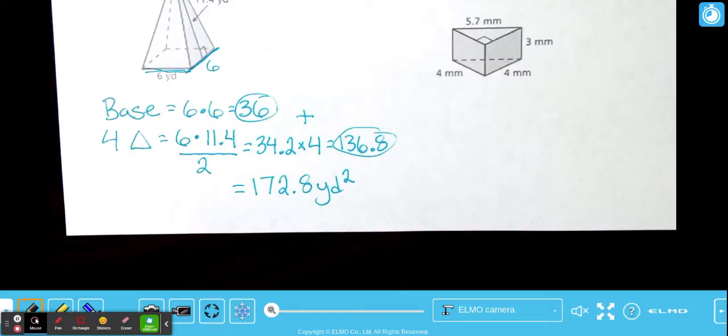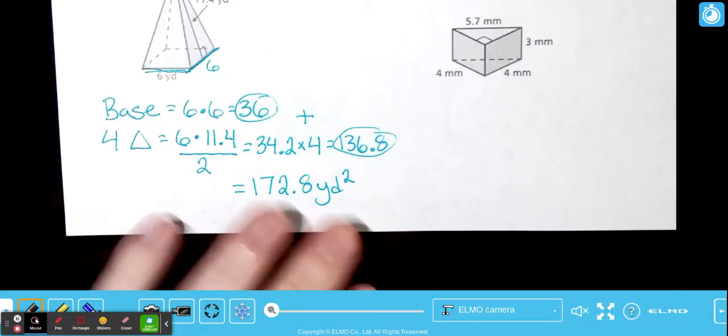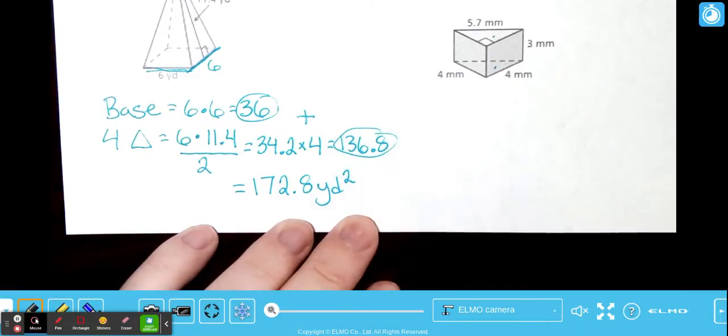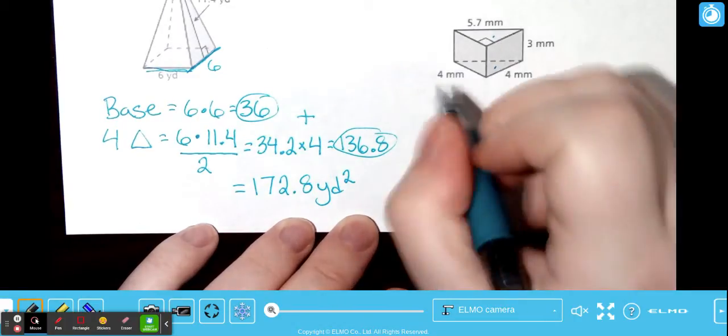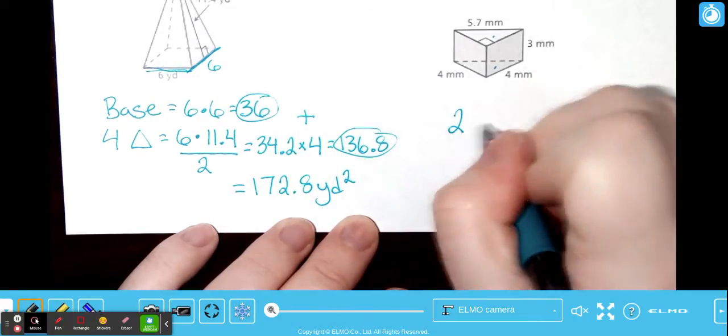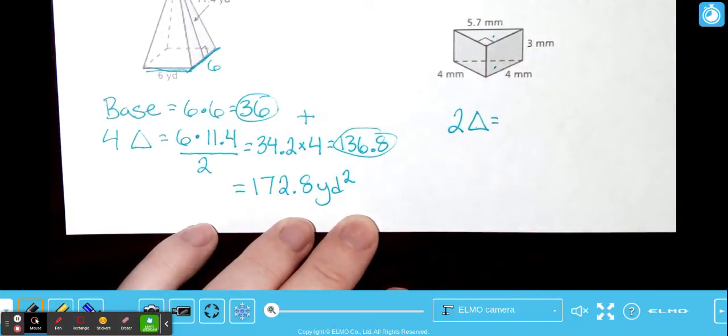It's a triangle, but it's on its side. It's not a rectangular prism. It's a triangular prism, just flipped on its side. So we have 2 bases that are what shape? Triangles. So we have 2 triangles that are identical.